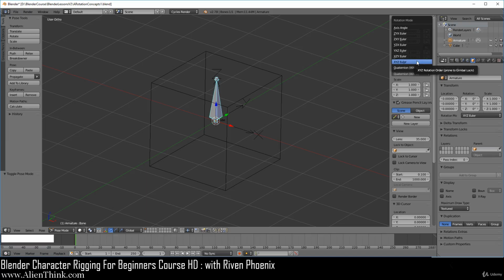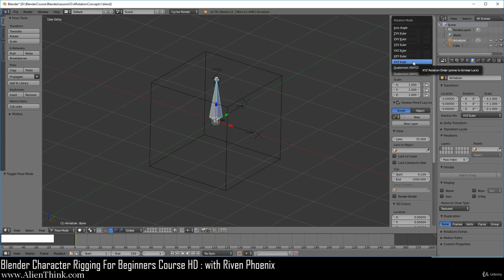When we are dealing with deformed bones, we're going to leave them on quaternion. When we are dealing with non-deformed bones, we are going to be using quaternion and Euler rotation. It depends on what you want the bone to do when it comes to rotation.